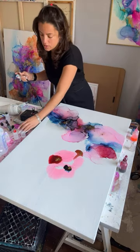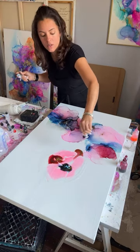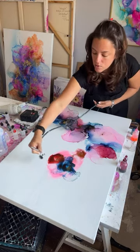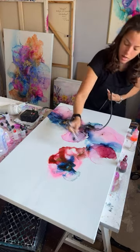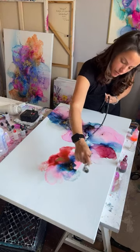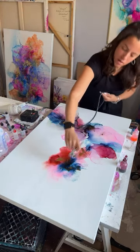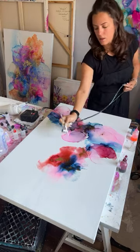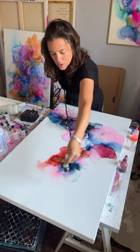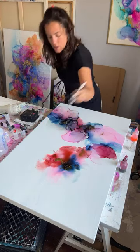Alright, here we go. So I'm gonna put a lot of alcohol all around it. So that way I can move my ink nicely. And then if I want, I just want to put a little bit like that. Let's go. And again, just moving the ink around. I don't know what it's gonna give me. And again, you can fix it later, adding more of your alcohol. So it's totally fine. I want it to have some movement. That's pretty. It just looks so pretty. I love this combo, colors are very pretty.